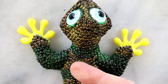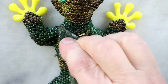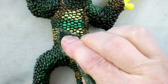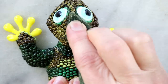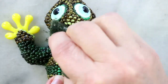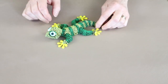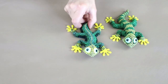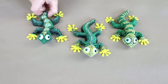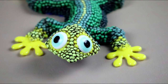Let it dry thoroughly and then rub off the ink of the high parts of the texture with a mild abrasive scrubby, leaving only the valleys inked. Gives it a way more reptilian look. And then, of course, you can also play with different filament colors and patterns in your textures. Just saying, there are options. So until next time, go and make something.